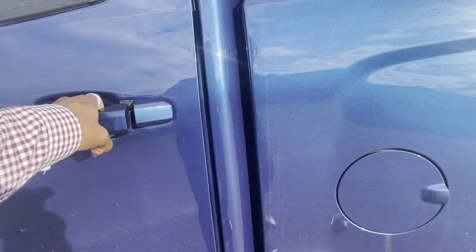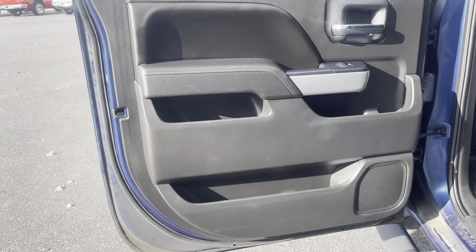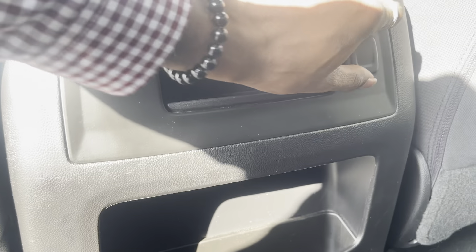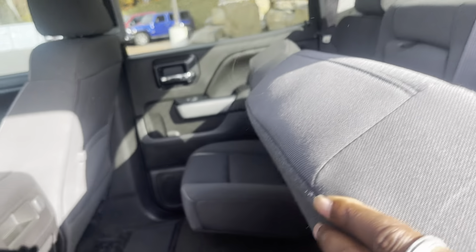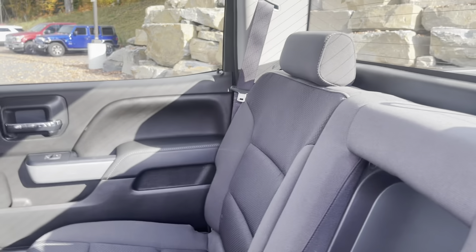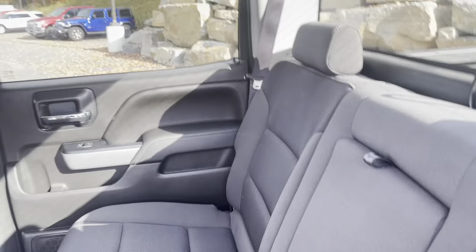Of course, this is the crew cab. You'll see back here the doors are really, really well maintained. Tons of storage in them. You've got the storage pockets behind both seats. The rubber mats back here for your passengers as well. You've also got storage areas and another 12-volt outlet. Seats back here look impeccable — they look beautiful, very well cared for. And you can see the floors are looking nice. You can store quite a few items back here that don't fit in the bed of the truck. Your passengers back here also have cup holders and an armrest as well.